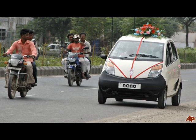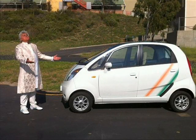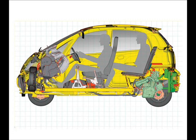The car's exterior and interiors were designed at Italy's Institute of Development in Automotive Engineering. The Nano's design implements many measures that make its manufacture cheap. The trunk is only accessible from inside the car, as the rear hatch does not open. It has one windscreen wiper instead of the usual pair — also seen earlier on certain Citroën and Mercedes models — and no power steering, unnecessary due to its light weight.